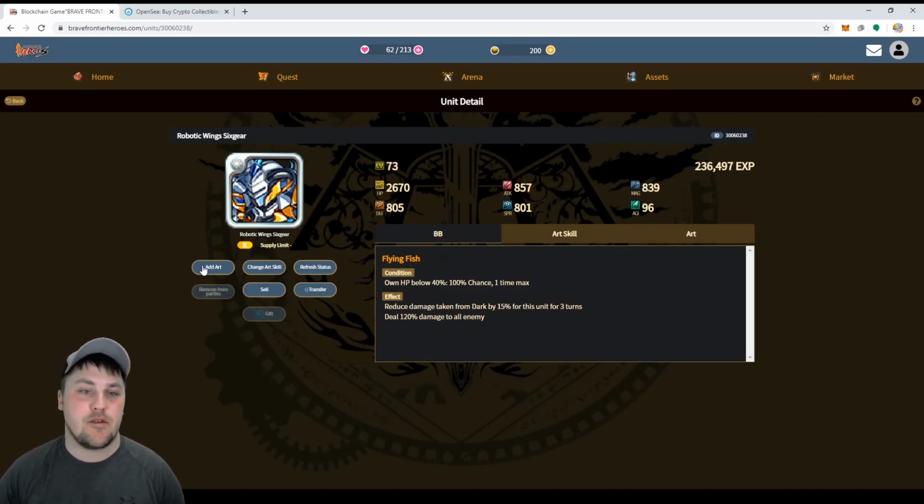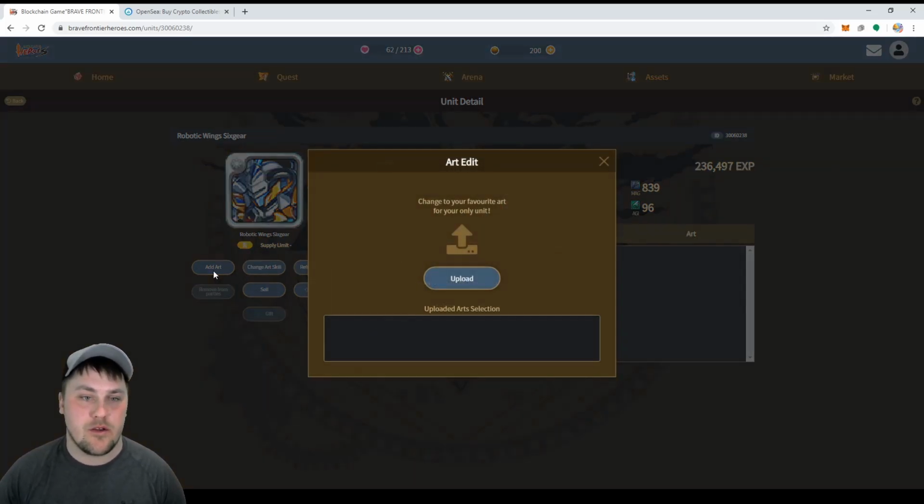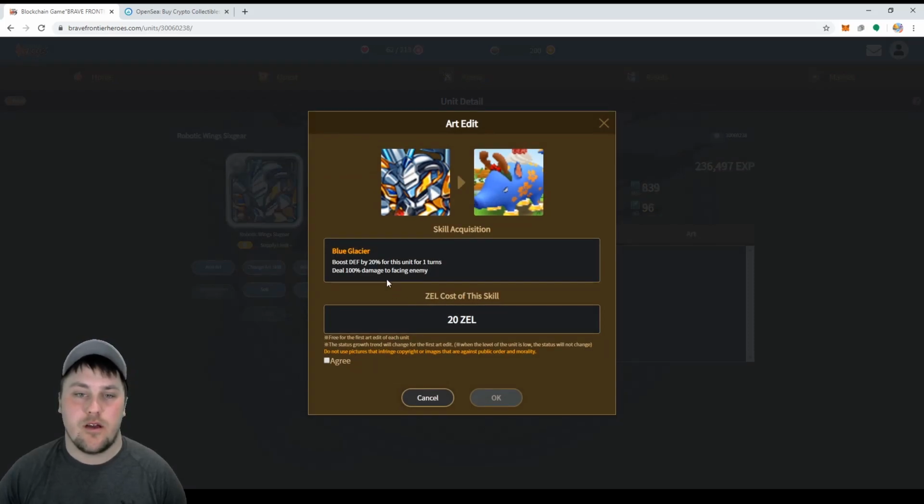So you're going to have to go to add art, and then you're going to have to upload any image that you find. And let's say you wanted to use this pig here. You would click it, and then you would agree to pay the Zell. If it's your first time doing it, it's actually free. You click agree and the OK button.